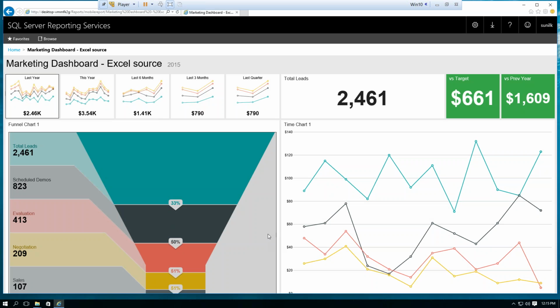Not that it makes a huge difference for the user, but for somebody who wants to develop dashboards and see their data, they don't necessarily have to connect to SQL Server, or any database server. You can always say, hey, I have some Excel files, I want to figure out how it looks, and I can put together some really nice dashboards.